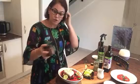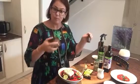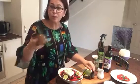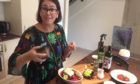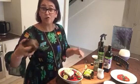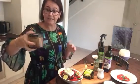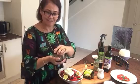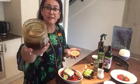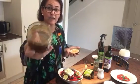So the oregano essential oil per drop is 13 cents. So I've only used 1 drop in this dressing, and the lemon essential oil is about 5 cents. And I've used 2 drops, so it's about 26 cents in your oils in this. Oh, sorry, 23 cents. I can't add today. And then your dressing is done. So hopefully you can see that.